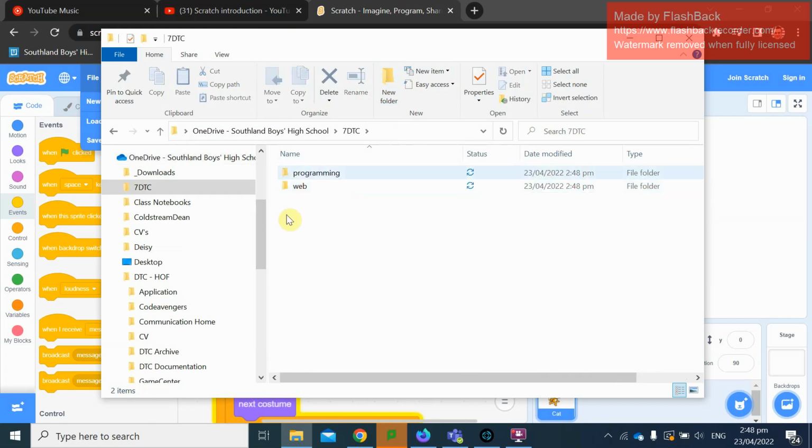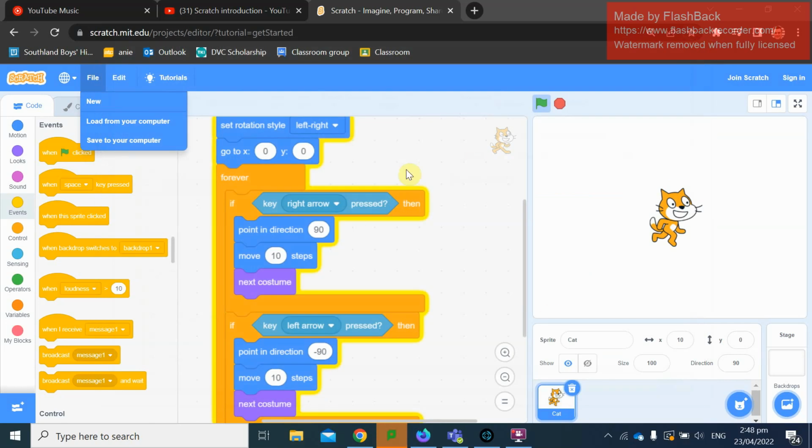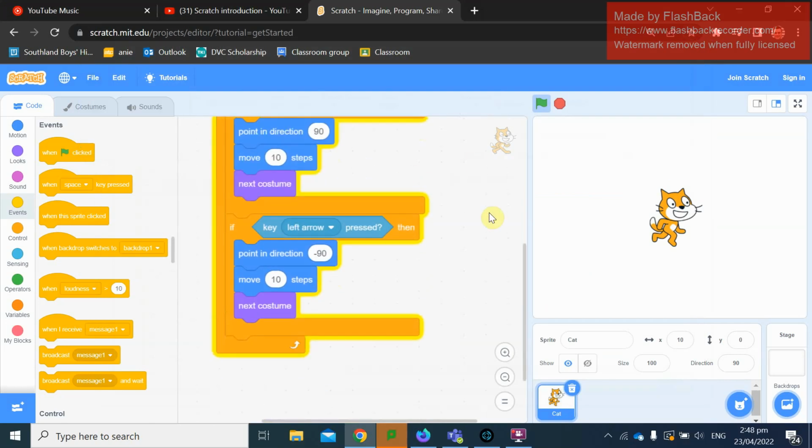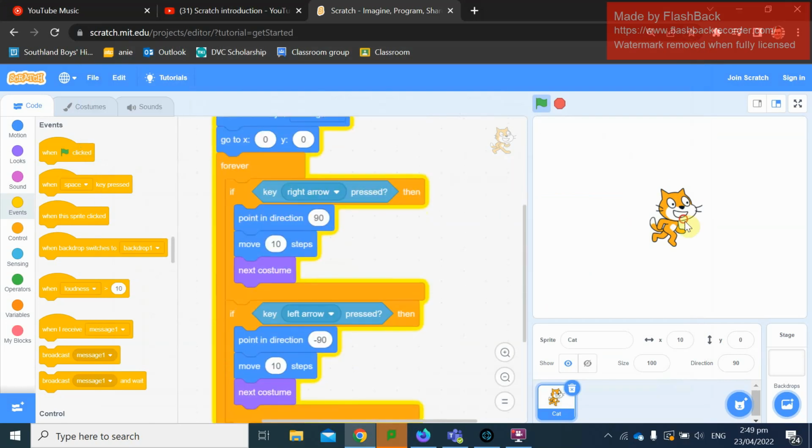So this is where your file should be saved to, which I'll show you how to do at the end of this recording. Anyway, I'm continuing on. So we want to get this cat doing something. Well, I want this cat to shoot. Why? Because that's what cats do in my world.